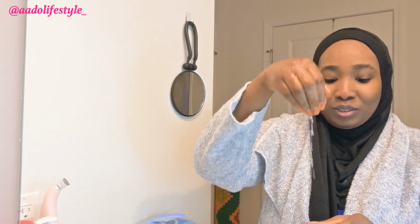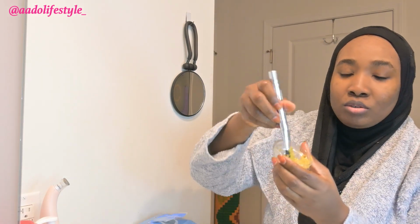Because I don't have anything to measure my water, what I love to do is I'm going to wash my hand, drench my hand in water, and you guys are going to see that magic here today. So this is what I love to do. I just drench my hand in water and add it to my mix. So I think I added too much water, not too much. You can still use it at this consistency.